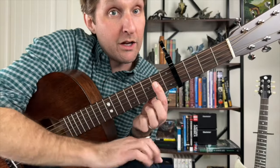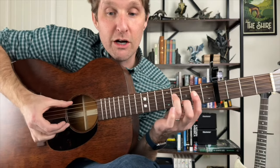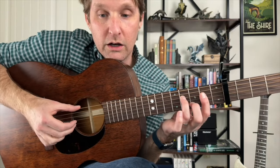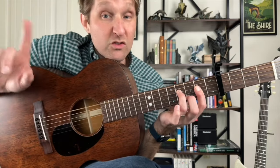chord, our one we're barring on 2, playing 3 second string from the bottom, 4 third string from the top, and you're gonna pinch together the second string from the bottom and the top string. So that was this.